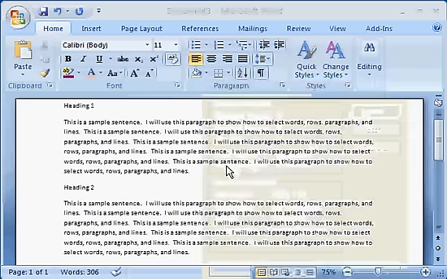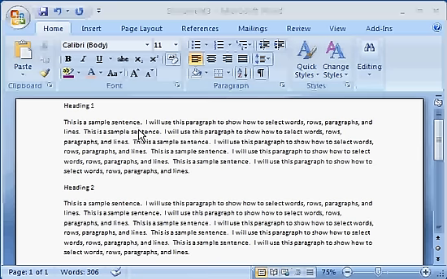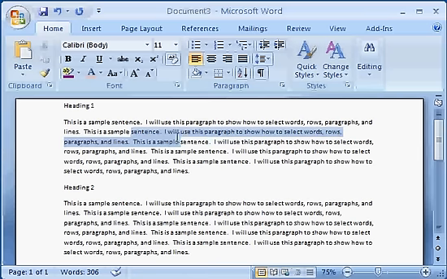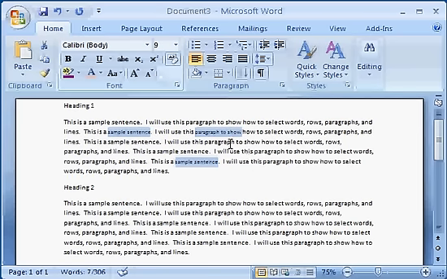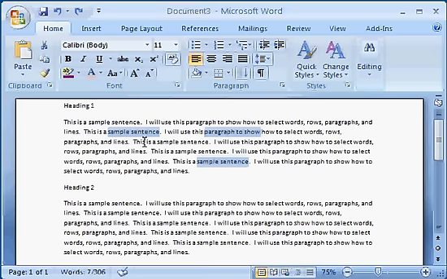In this lesson, I'm going to show you different ways to select things. Now, of course, I think we're all used to going through our paragraph here and selecting things just by dragging it out. And that's pretty good for most of the things we want to do, but occasionally we want to select things that are not touching each other, such as these items, and change the size of it or the font of it, or occasionally we want to do some other things with it. And so here are a few different ways to select different items.